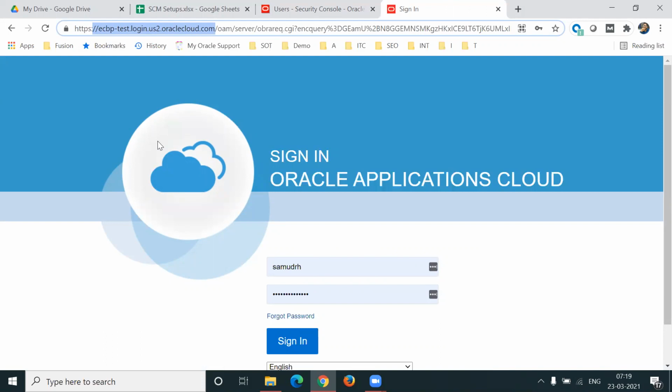No. So the first point to identify a real-time instance is that it starts with the letter E. The second point is that it won't have the demo wording in the instance URL. That means it's a real-time instance, and it won't have any demo data, like demo users.